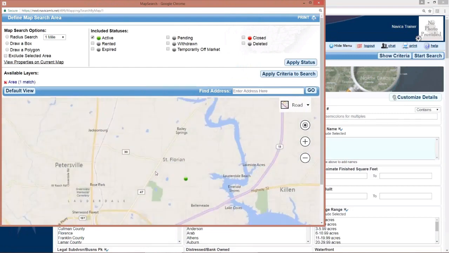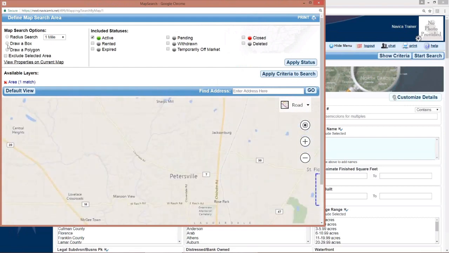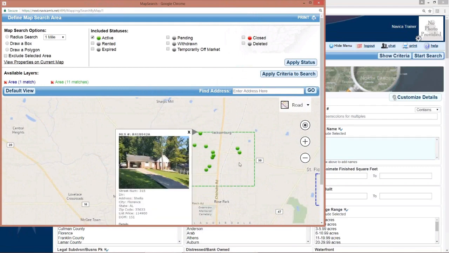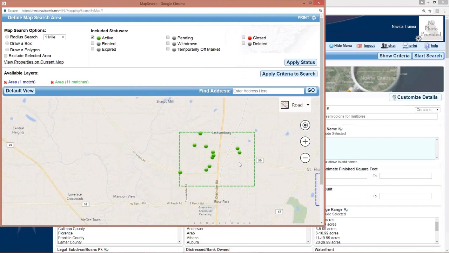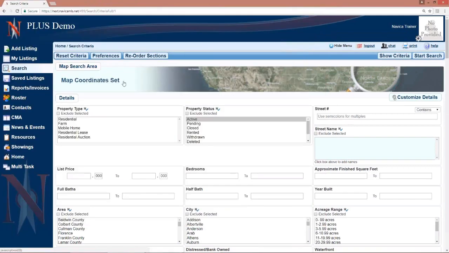If you wanted, at that point you could then find another point on the map, say draw a box, and draw a second box. And each time it will tell you in each color-coded area how many matches fall within that particular defined box area. Now I can say once again, apply criteria to search, which will close the map, but it says map coordinates set.